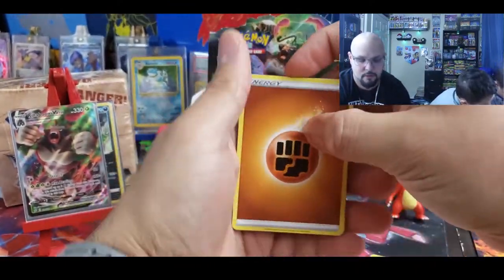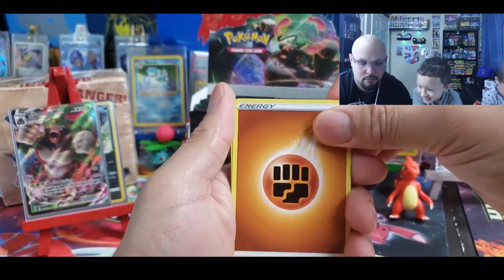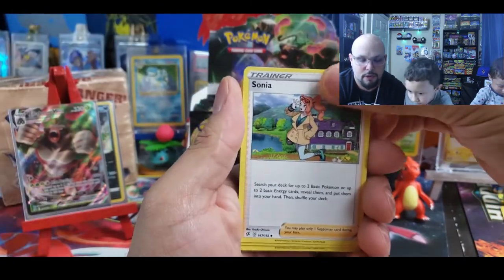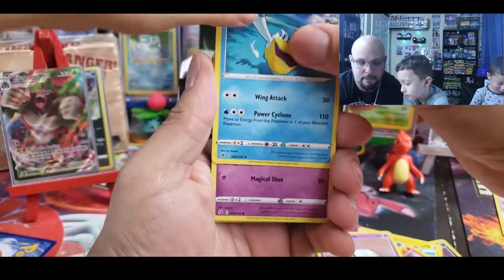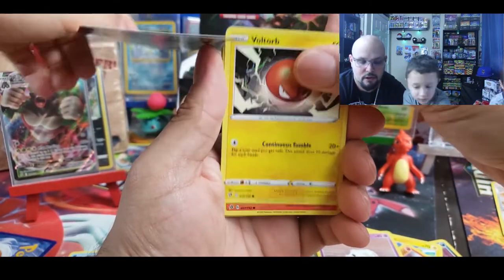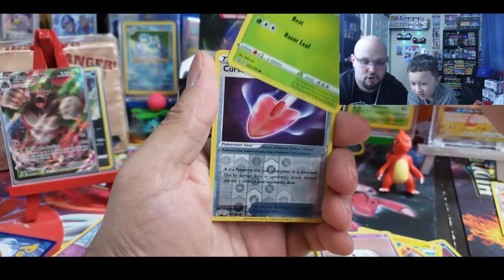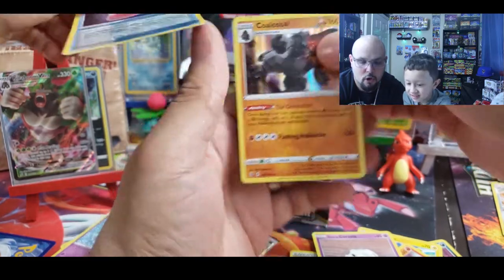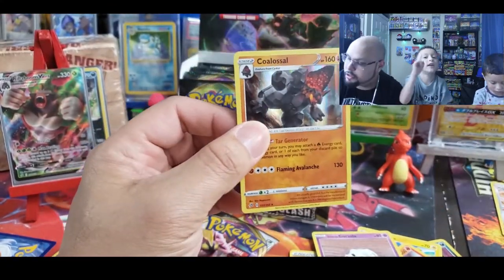Come on, Xavier. We got a fighting. Ooh, I think Xavier might have some. Calm down, come on. Hold on, you're going to bend the cards. You got Fighting Energy, Tranquill. We got a Sonia. Ooh, hold on. We got a Pelipper, a Clefairy, a Voltorb, a Growlithe, a Dreepy, a Snover, a Cursed Shovel, and whoa, another holo, Colossal holo. We haven't pulled this one either, so I'll take it.